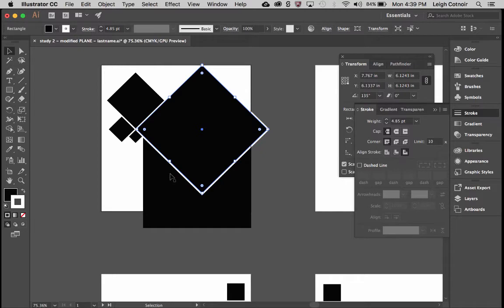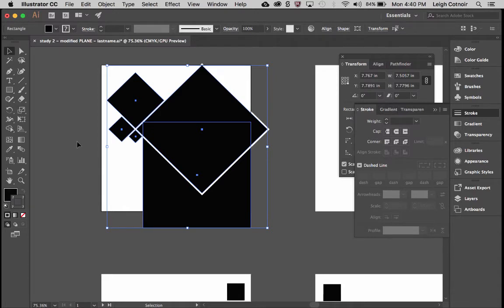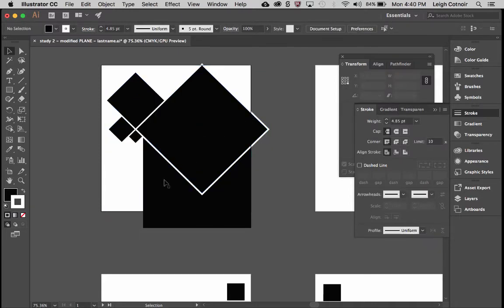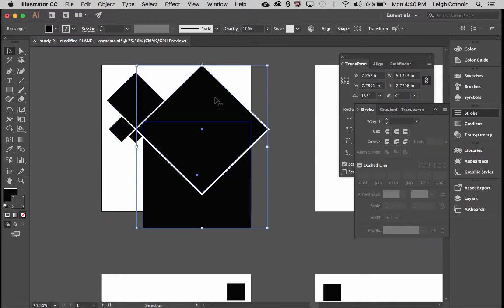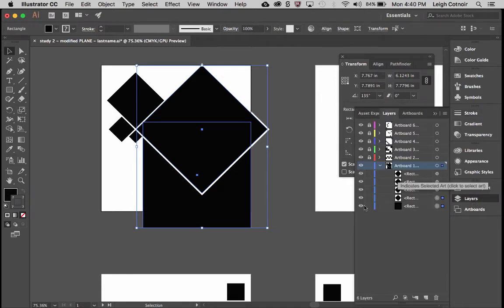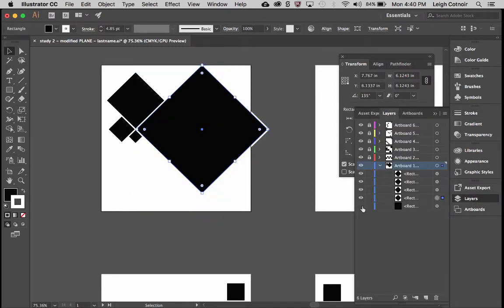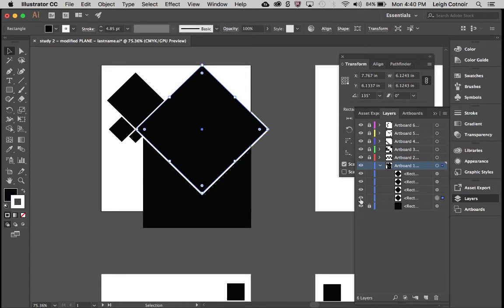Okay, so now let's say that you want to be able to just click and drag like that, and you want to grab stuff really easily and quickly, but you don't want to select a certain object. Like maybe, for instance, I don't want to select these two objects. For whatever reason, let's say I don't want to select those. What I can do is select those here, and in my layer panel, I can choose to lock those. First of all, I need to make sure that's the right one. I'm going to lock that. Let's make sure that's the right one, and I'm going to lock that.